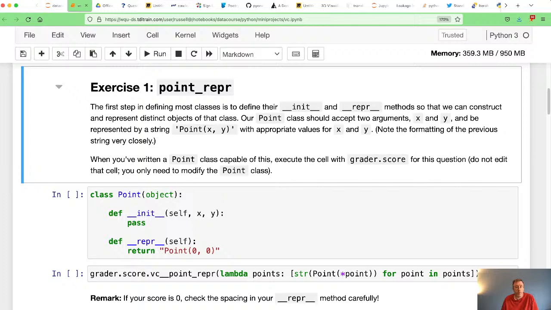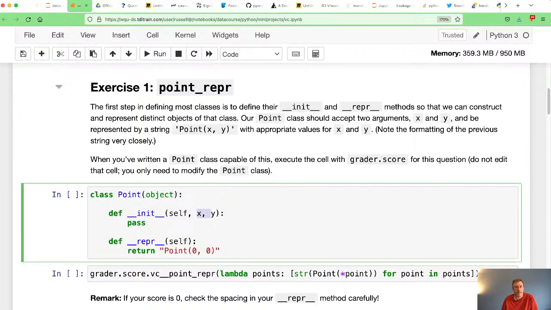And what we want to do in this case is store these values of x and y that the instance receives as attributes of the class. And here we're using the traditional name self. This is not a reserved word. It's just a very, very strong convention which is used in object-oriented programming in Python.